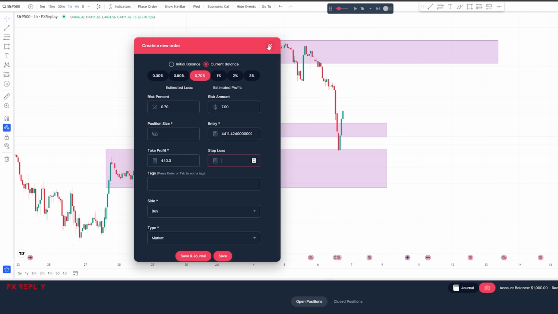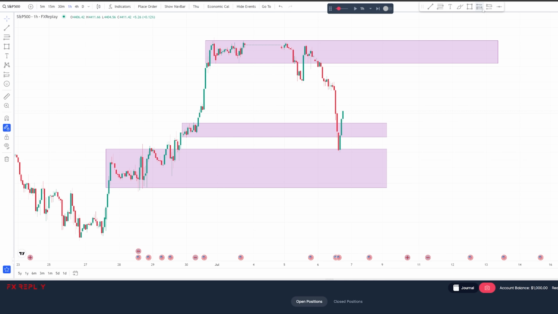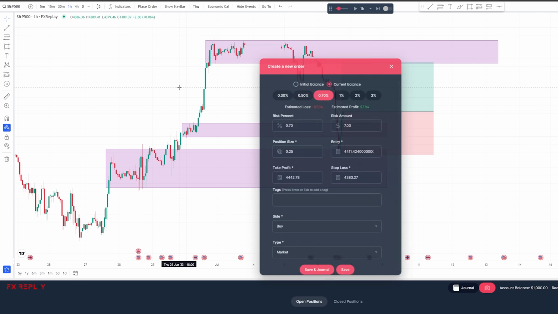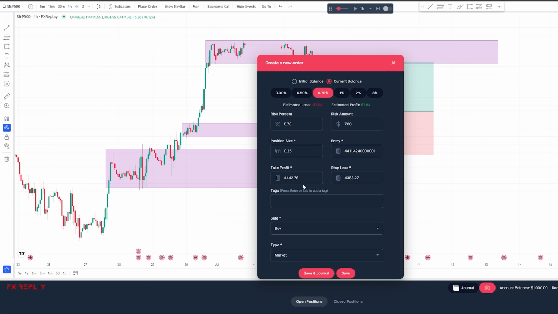Now, let's say that you don't want to do this because this can be complicated. Another way you can do this to simplify this is do a long position. You can even set your risk this way as well, which will make it super easy. And all you're going to do is hit Alt-M again. And then from here, it's going to have all the numbers set for you.